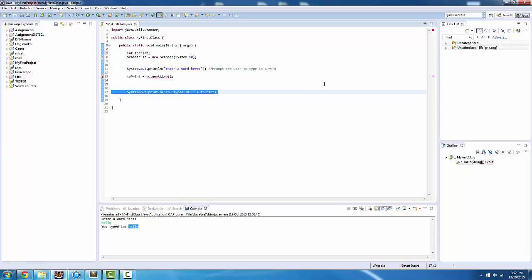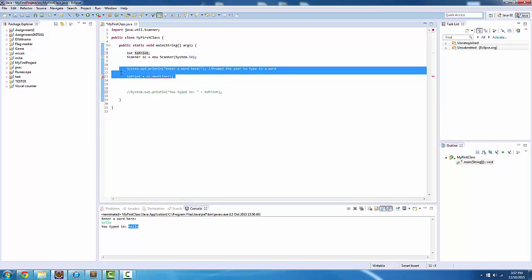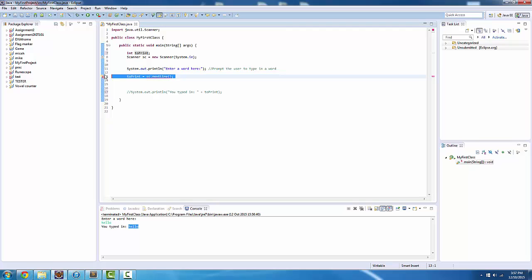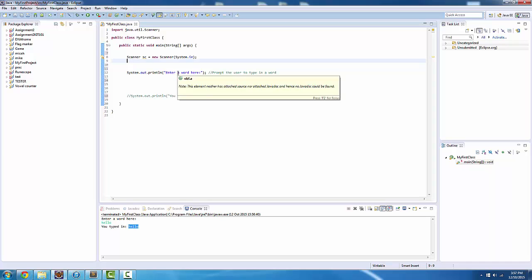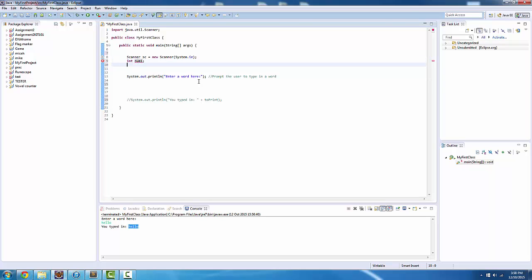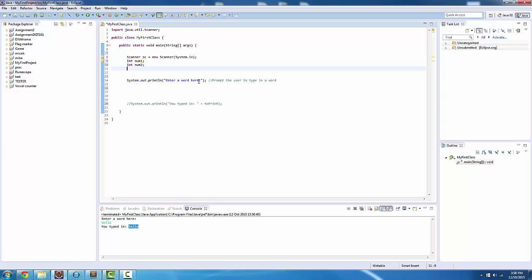We'll actually comment this out. We can delete this. Make sure you remember sc.nextLine because we'll be using that in a second. First things first, we are going to be making our variables that we want to store. So we need three variables, one for the first number that we want to add, the second one for the second number that we want to add, and one last one for the answer.